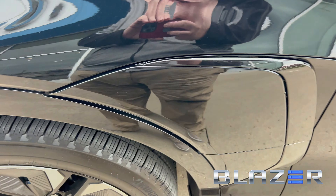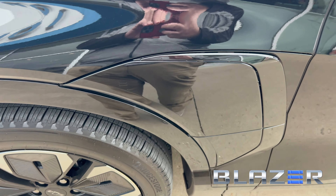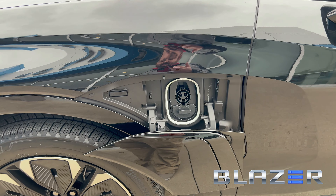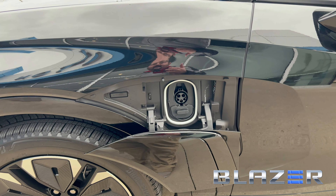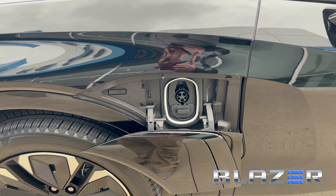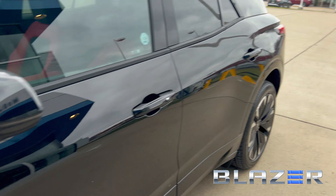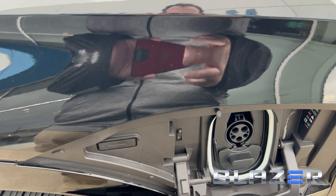This is your charging port — you just walk up and press on it, and your charging door pops down. Level one, level two. In case you're not aware, you have to prep the battery for DC fast charging, so that's something to know if you just jumped in this vehicle and didn't know how to fast charge it. There's a bit of a learning curve with these vehicles, but we've fast charged it over here and it works great. Right now it's at about 90% charge.